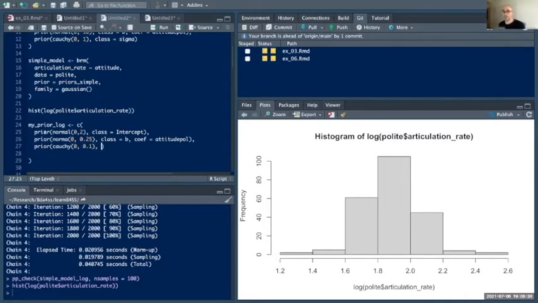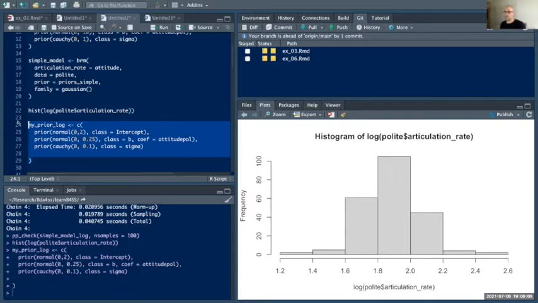How do I arrive at these numbers? Well, I look at the data, right, to get a rough idea of where the data are, like what's the measurement realm in which we're talking here. Usually we have good domain knowledge. When we log transform, we might have a little less crisp intuition, but when we use measurements in their respective parameter space like F0 and duration, we usually have a good idea what are plausible values, and Stefano talked about it quite a bit, right? So these are the priors.